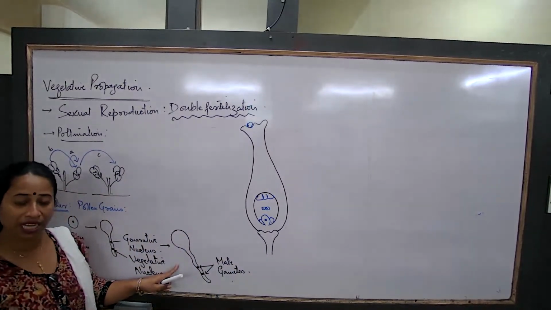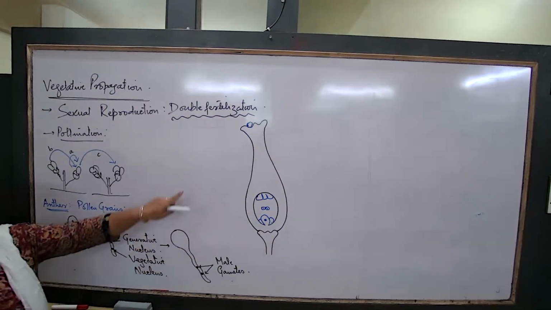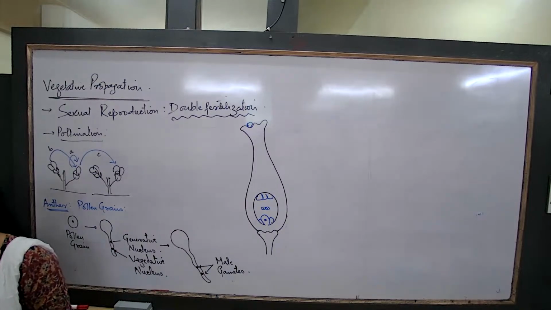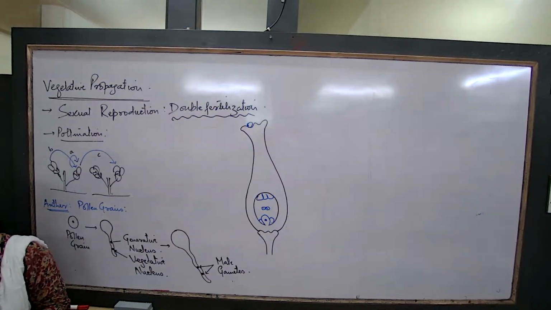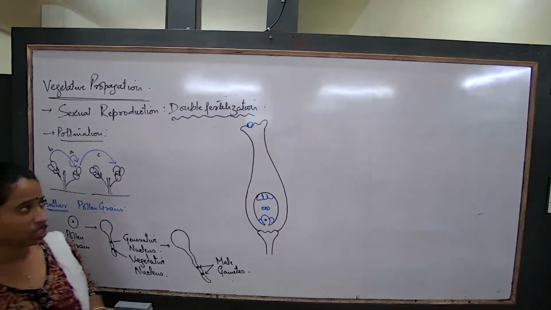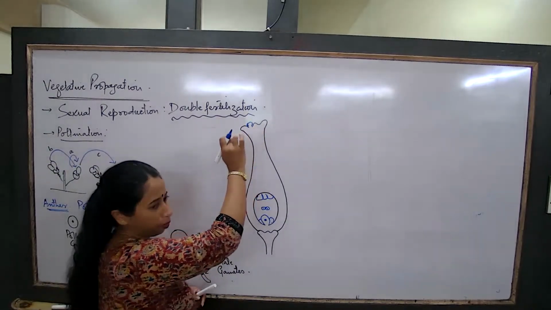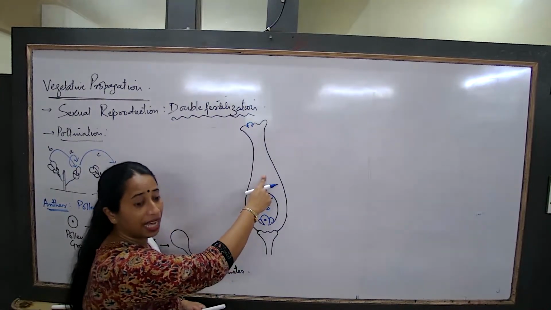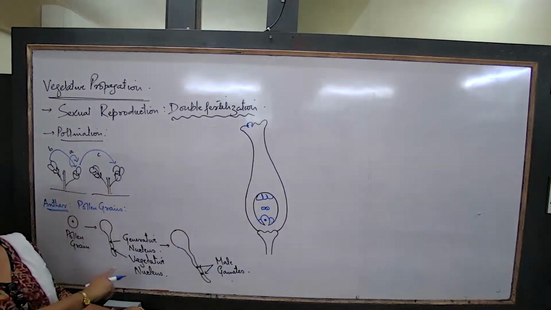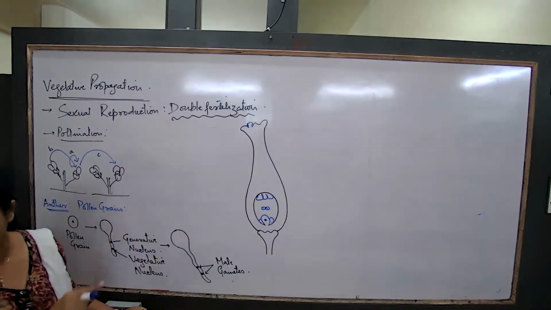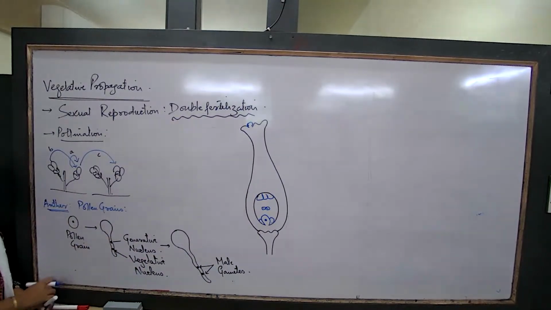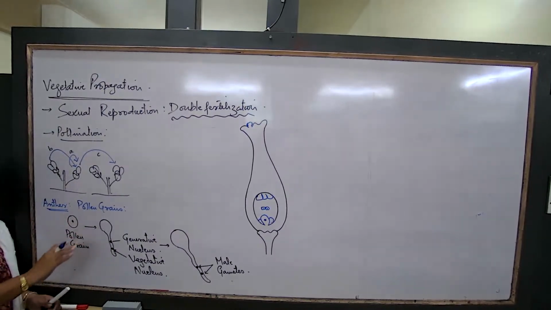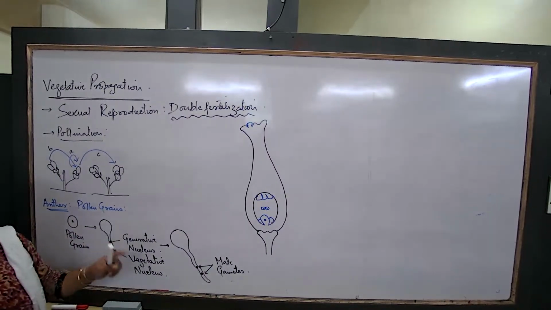Parallelly, this particular pollen grain now comes in contact with the stigma. What did we write? Function of stigma is what? To receive pollen grains during the process of pollination. And what was the function of the style? To provide nourishment during the process of germination of the pollen grain. This whole process, this is only one or two diagrams that we draw now. There is a whole lot of process involved, one by one, the development of the nucleus and then the germ tube and then the pollen tube.